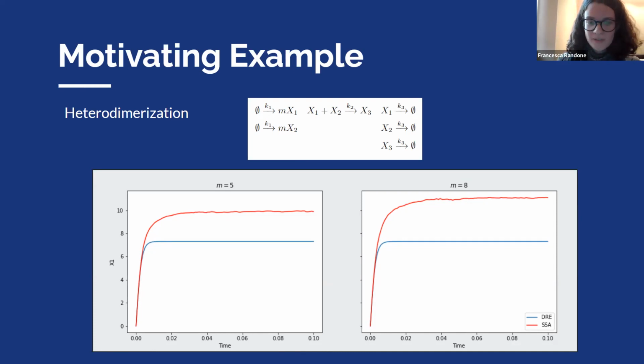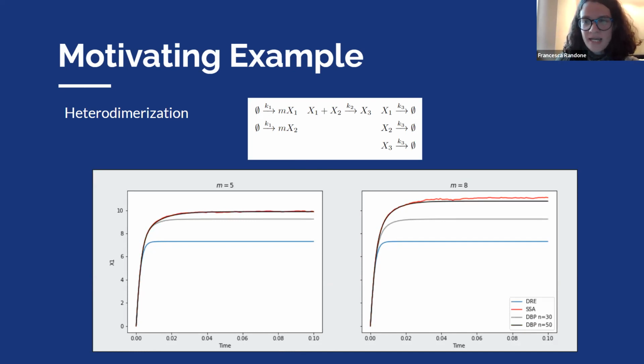So we were trying to tackle this problem, and we proposed a method in which you have a parameter n. And when n is set to 0, you recover your classic deterministic approximation. But as you increase the value of n, the solution of our method will converge closer and closer to the true dynamics of the system. So you see here that for n equals 30, you get the gray lines, and for n equals 50, you get the black line, which, in the case m equals 5, is practically identical to the true dynamics of the system.